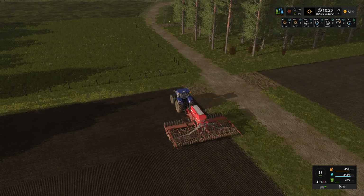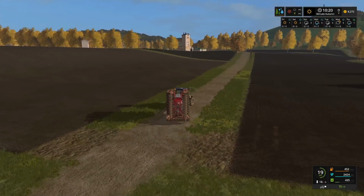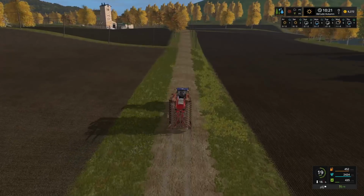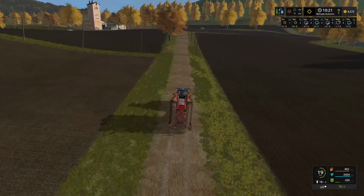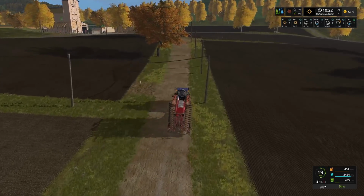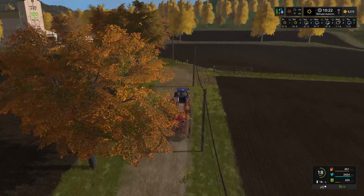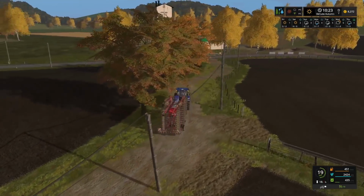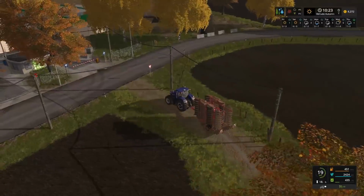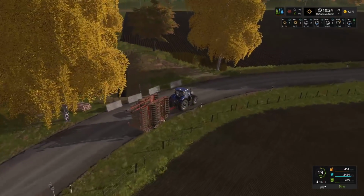And there we go, we are done with this field as well, so we literally just have to hop over the road. We're going to be done by midday at this rate. This is insane how quickly we are getting through these fields. I thought this would take us longer than this. I thought time would move a little bit quicker and we would end up just about getting everything done. I honestly didn't think we would be ploughing through it so quickly. I mean, that's a good thing. As I say, we have a lot to do. And if the weather holds like this, I may go and do a little bit of free mowing. Just go off and attack with our baler somewhere. Just see what we can create.